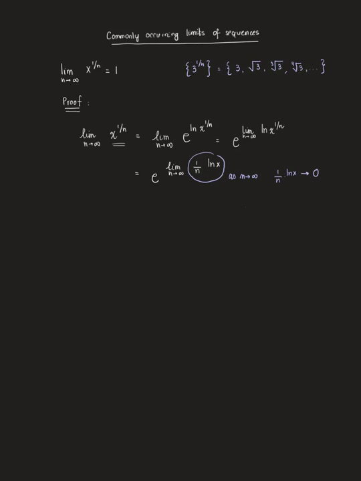That leads us to see that the limit in the exponent is 0, and e to the 0 is equal to 1. So we are done. This is, again, only when x is greater than 0. So our first limit is proven, and again, as I said before, I'm going to use a similar technique to prove some of the other commonly occurring limits that I listed today in class.